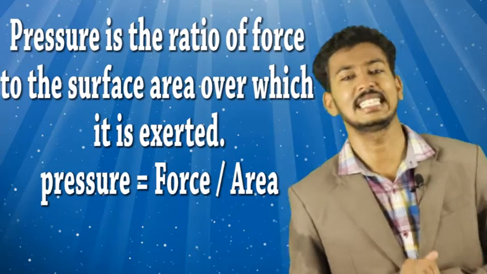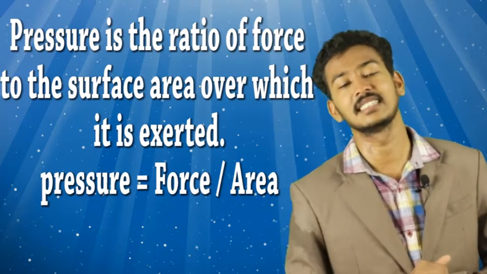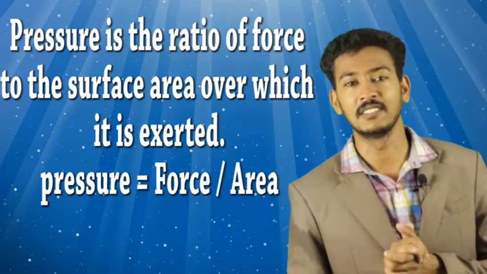Next, we are going to study pressure. Pressure is the ratio of force to the surface area over which it is exerted. The pressure is given by force by area. From the formula above, we can say that with the same applied force, pressure is inversely proportional to the area. Thus, pressure decreases with increase in area and increases with decrease in area.